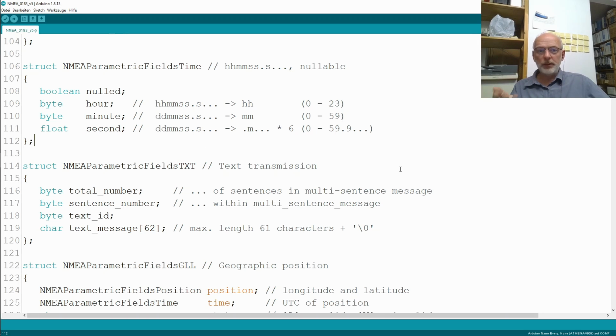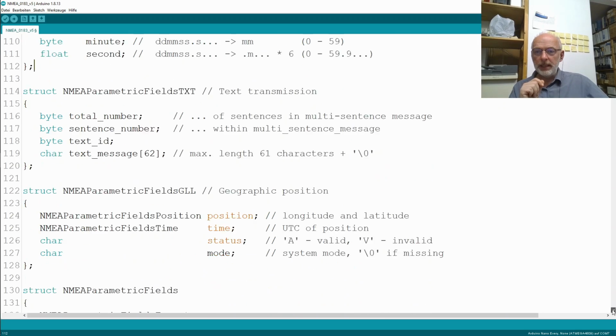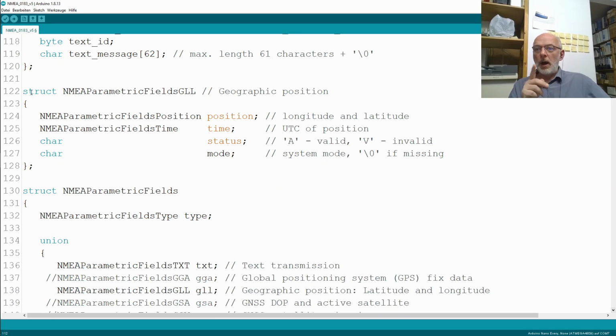And with that we can actually define our struct NMEA parametric fields GLL, so finally our geographic position, which consists of course of our position, our time, and then our status char, so A valid, V invalid, and our mode char.